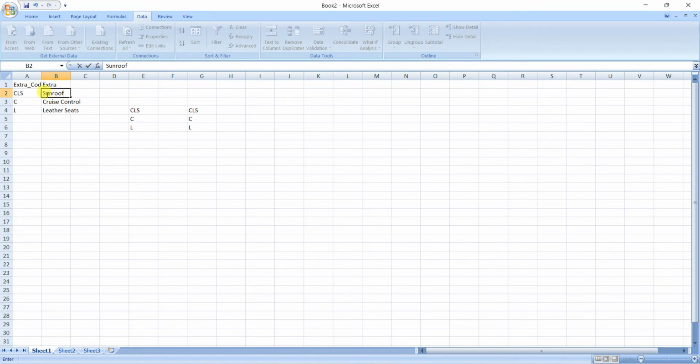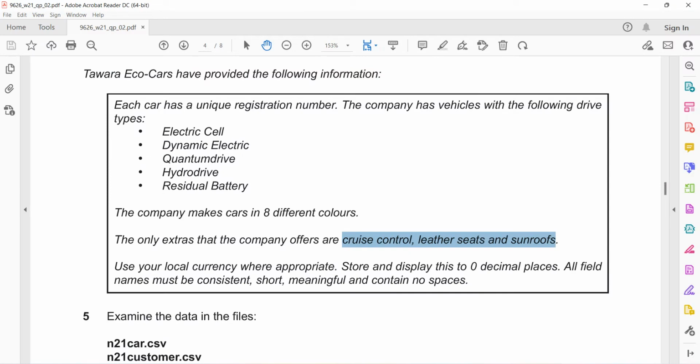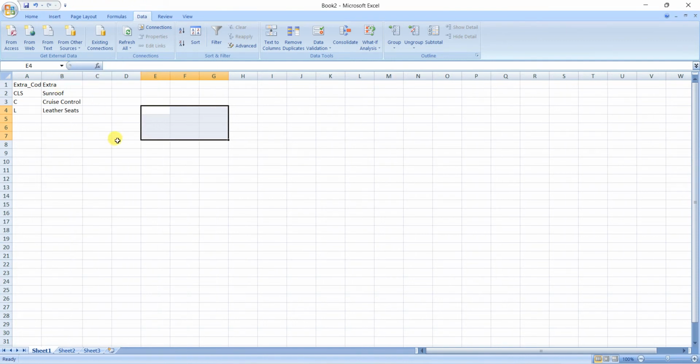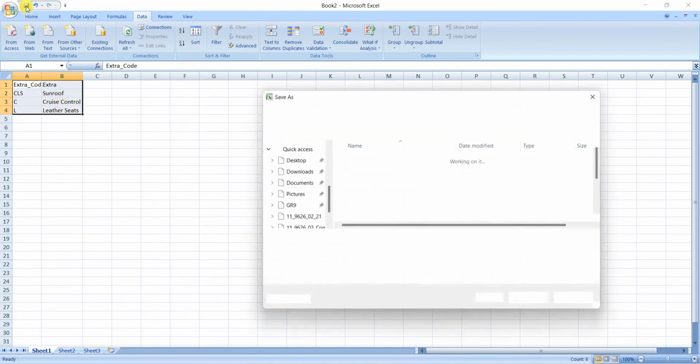I have nothing to tell about which one is the correct. Sunroof and leather seats. We can make this file named as extras.